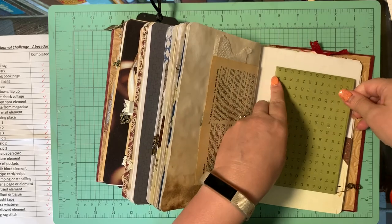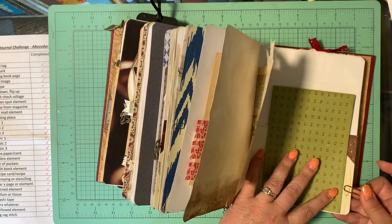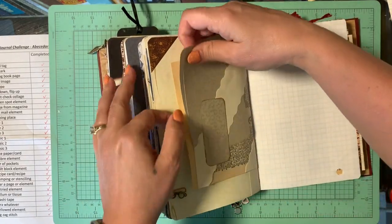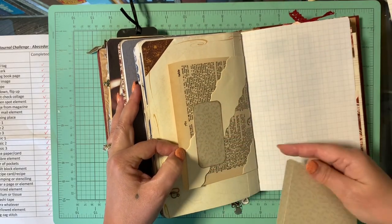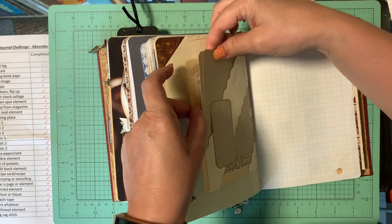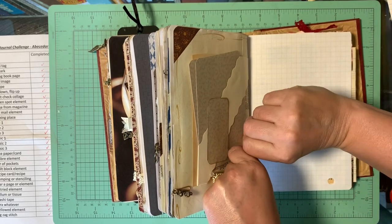And that's just put in one of the pair of pockets, and it's being held kind of in place with that paper clip so that it doesn't flip out as you turn the pages. More writing. This is also from an envelope. I just cut a corner off and cut across this way and made this semi-belly band pocket. I don't know. Right here. Of course, I'm on video. It's not going to go in the pocket. There we go.